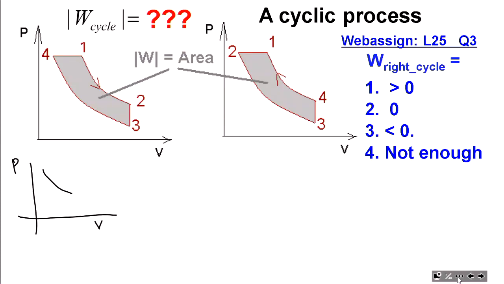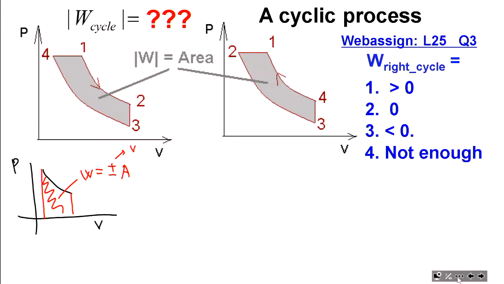We just need to look at the PV diagram, and for any specific process, the amount of work done is equal to the magnitude of this area between the horizontal axis and the graph. Magnitude means this value could be positive or negative. And when is it positive, when is it negative? Well, it depends on what's happening to the volume.